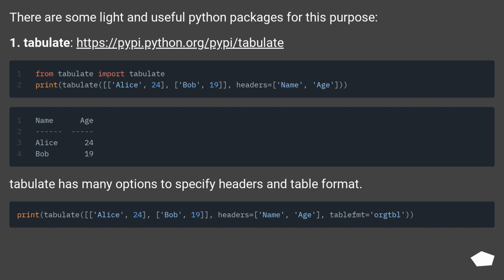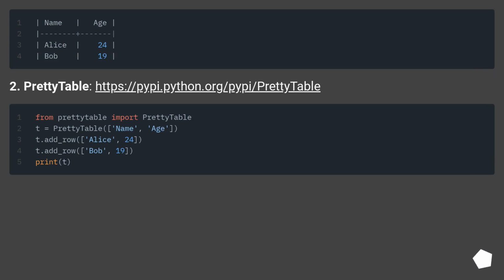1. Tabulate, this URL. Tabulate has many options to specify headers and table format. 2. PrettyTable, this URL.